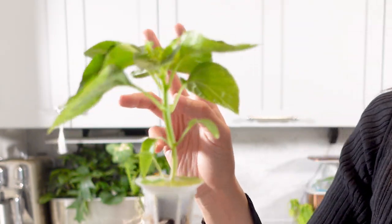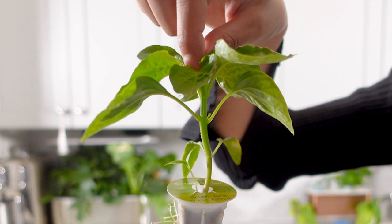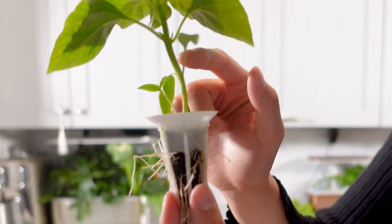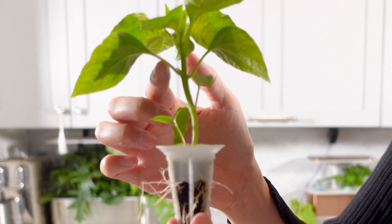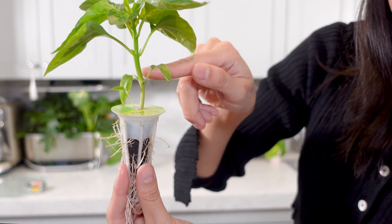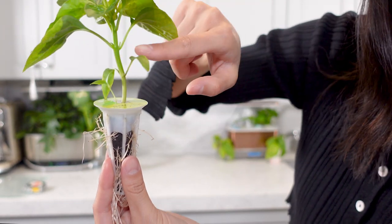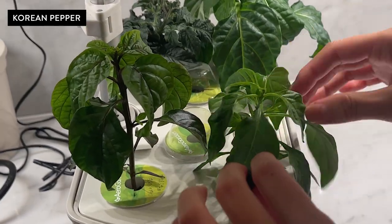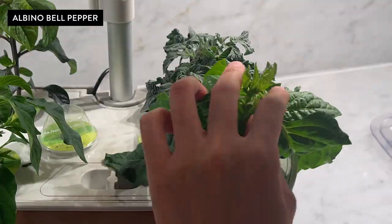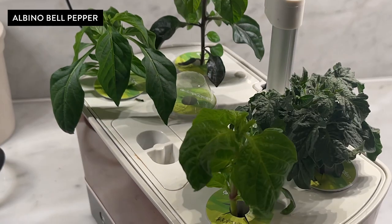There are two main methods with pruning. You can top — just cut this little growth tip right here entirely — and then that main stem will no longer grow; instead the outer leaves will grow. You can see everywhere that the two leaves come out, there are little baby leaves forming. If you don't prune, the plant will just continue to grow up and these tiny baby leaf sets will never really develop strongly. But if you do prune, the plant will focus its energy into all those other areas. Basically pruning is like a signal of damage to the plant, and plants want to survive, produce fruit, and pass on their plant genes, so if you cause damage to one section, it'll redistribute its energy and focus to the other sections.